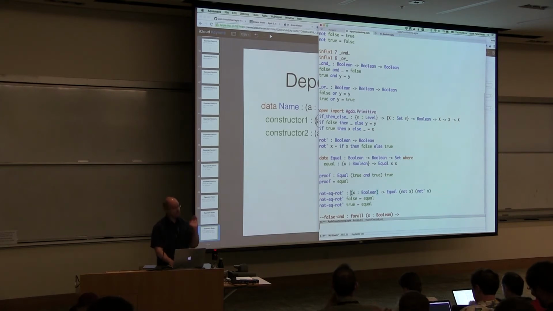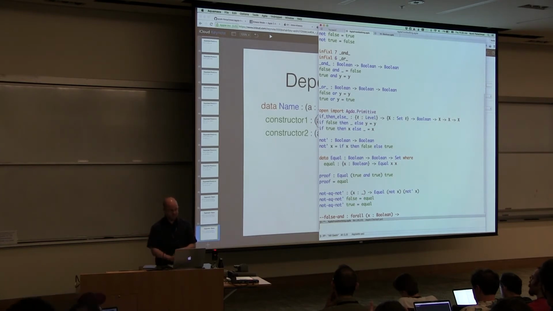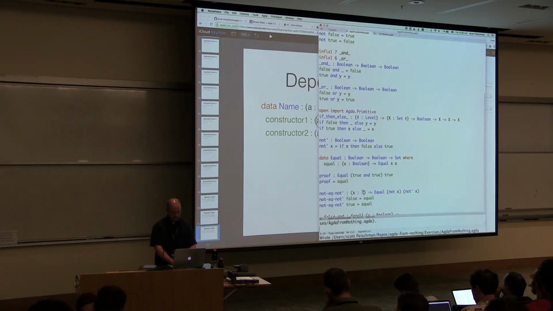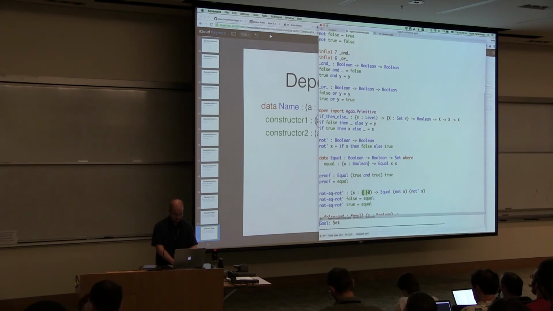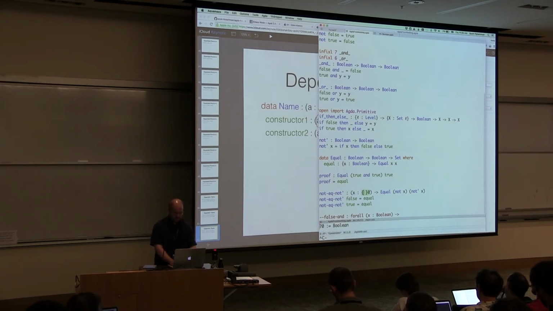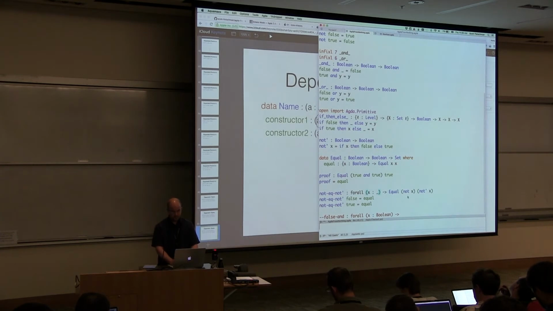That's a syntactic sugar for type inference. If you stick an underscore here, remember underscore has different meanings in different places. In a type signature here, it means infer this type for me. And it turns out you can even stick a hole in there and ask it. If you go in a hole and hit Control-C, Control equals, that tells you the constraints of this hole, and you notice that this hole is constrained to be of type Boolean. So really there's only one solution for it, and so it can infer that. And so the for all, when you put it here, is just a synonym for that.